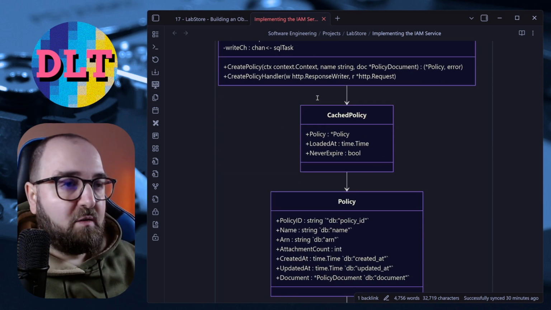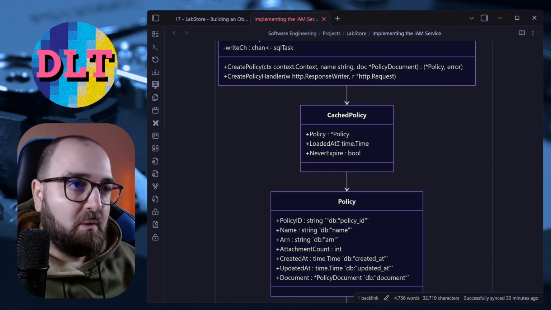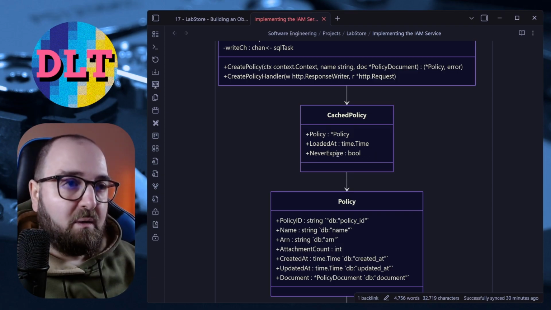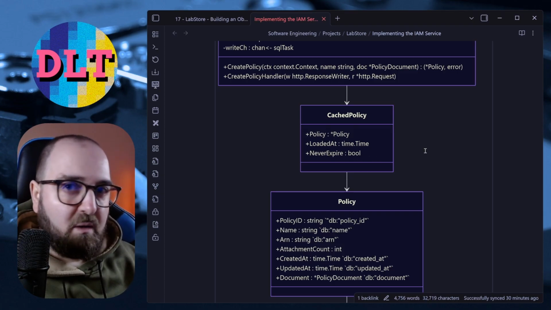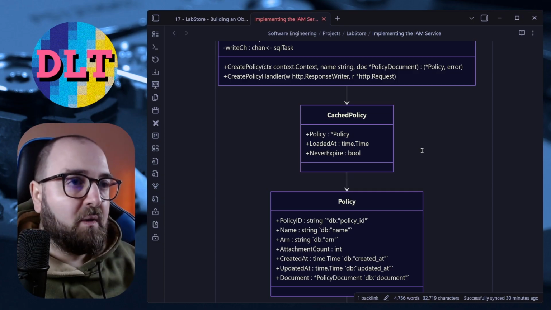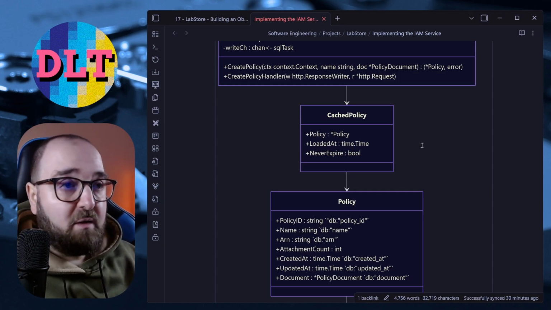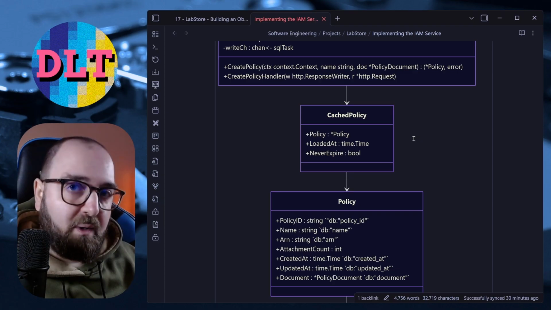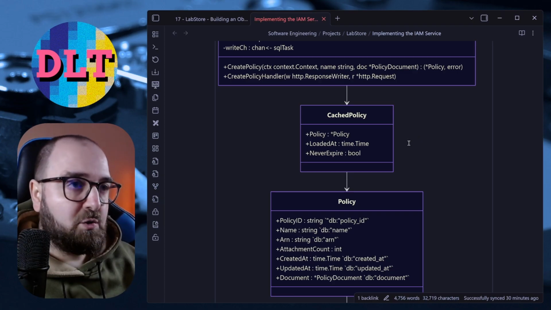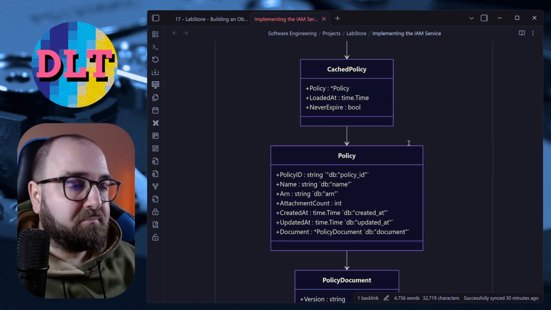Our cached policy, for instance, contains a policy, the time when it was loaded, so we can know when to expire it, and whether it never expires. We needed this in one of our use cases for admin. The admin never expires, so we set it up in memory directly, and I'll show you how in a minute.